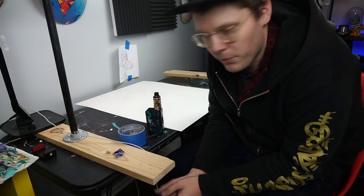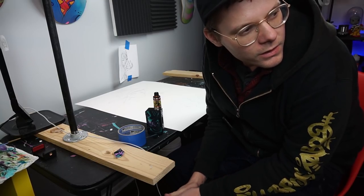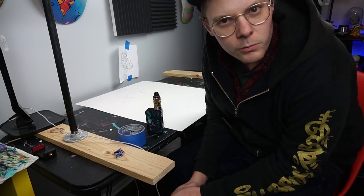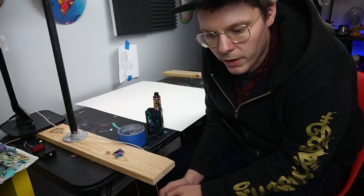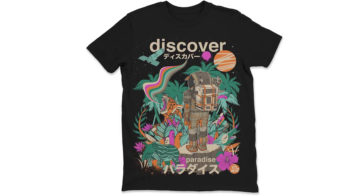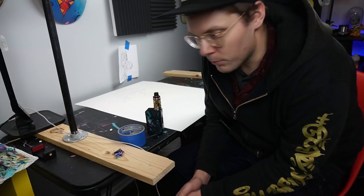So I just finished that drawing and I just texted it off to Blake, see what he thinks. I think I'm gonna take another stab at it though and give him a couple different options. So here's what I'm thinking. I drew out this astronaut adventurer explorer guy that's kind of a portrait of Blake, and he's gonna be crash landed on this alien jungle planet filled with crazy alien animals and musical instruments. Blake was really inspired by a t-shirt I designed called Discover Paradise, where this brown, boring astronaut from a boring planet crash lands on a paradise planet, and Blake really likes that shirt.